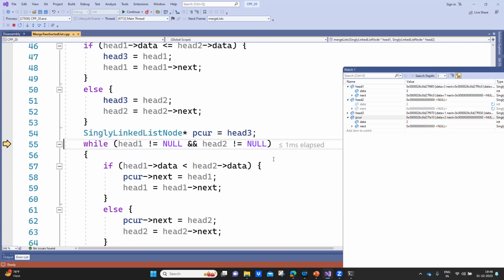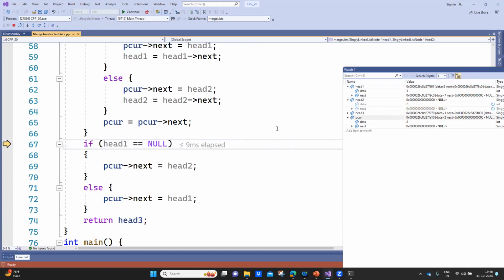Now if I try to check out here, are both the pointers pointing to nodes? No, because head 1 is pointing to a node which has data, whereas head 2 has already gone for null. So in this particular case, I will come out of the loop. Okay, is head 1 null? No, head 1 is not null. So I try to come to this place. Now P current is 2, the link of the node which consists of data value 2, this one should point to this 3. So you can just observe this one. I'll make it point to 3.